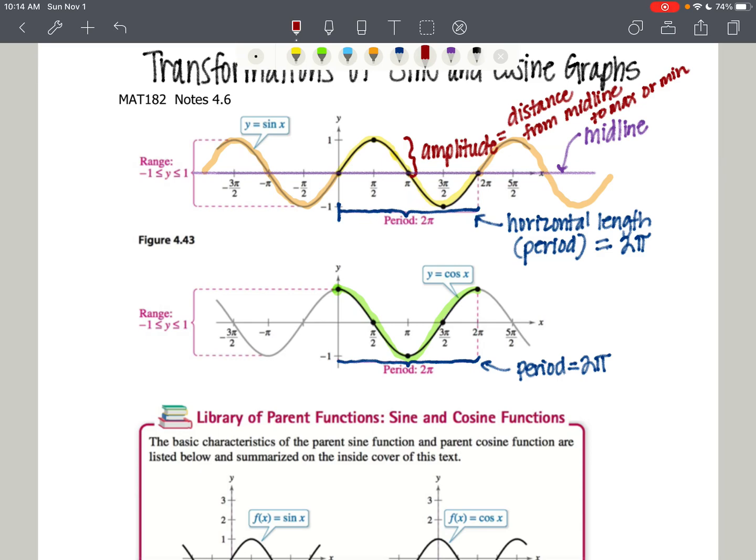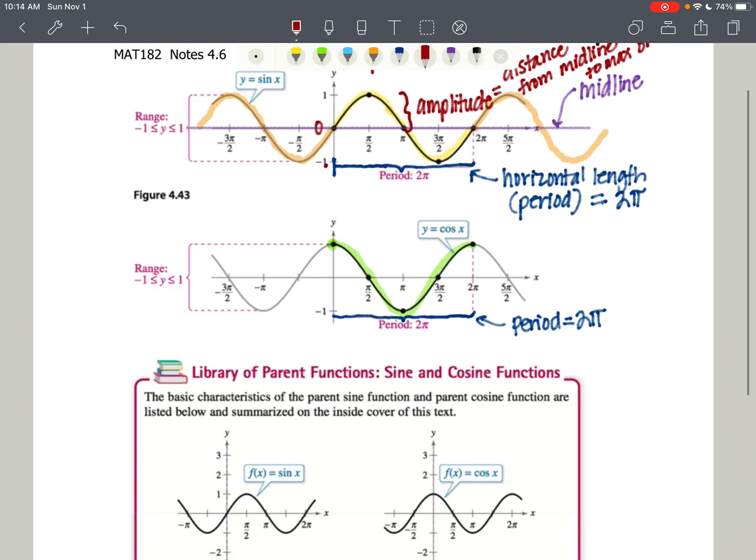Lots of different ways to define that, but hopefully you can visually see here that the amplitude in this case is equal to 1. It's a distance of 1 from 0 to the max. From 0 to the max is 1. From 0 to the minimum of -1 is also a distance of 1. And that's going to be true on your cosine curve as well. So we've got our amplitude, we've got the period, we've got the midline. The midline is halfway between your maximum and minimum.